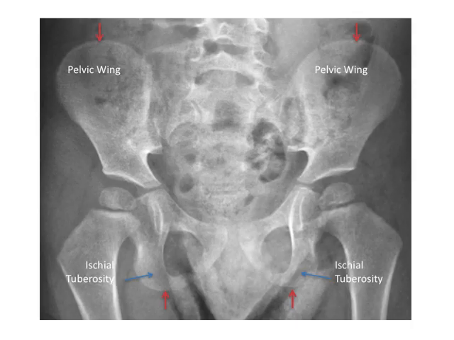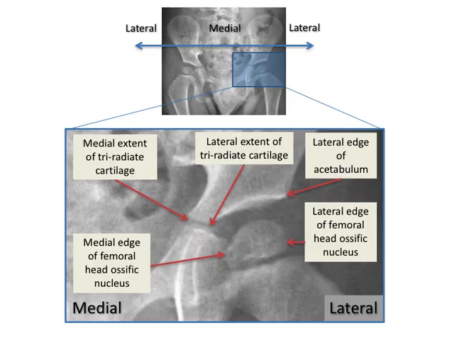So looking at the overall anatomy here, we have the pelvic wings with the superior aspect of the pelvic wings marked with the red arrows. We have the ischial tuberosities here below. The most inferior aspect of the ischial tuberosities are also marked with the red arrows. Those are also important landmarks. And I sort of threw out the term medial and lateral. That's a very easy term for a therapist to understand. But if you don't have a medical background, medial refers to the middle of the body, lateral away from the middle of the body. So when you start talking about specific landmarks on an X-ray, the medial of one may be lateral to the medial of another.